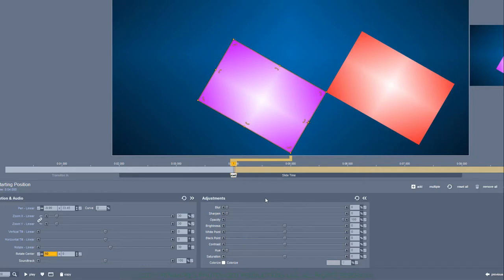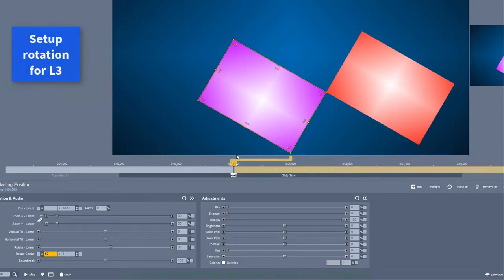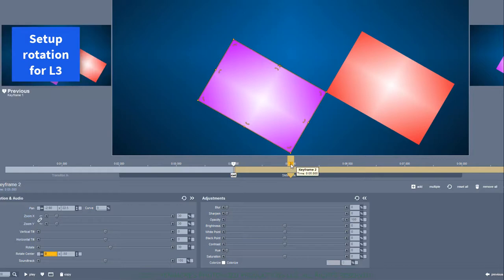What I need to do is create a keyframe at 5 and 6 for both of these, and 6. I'm going to lock these.